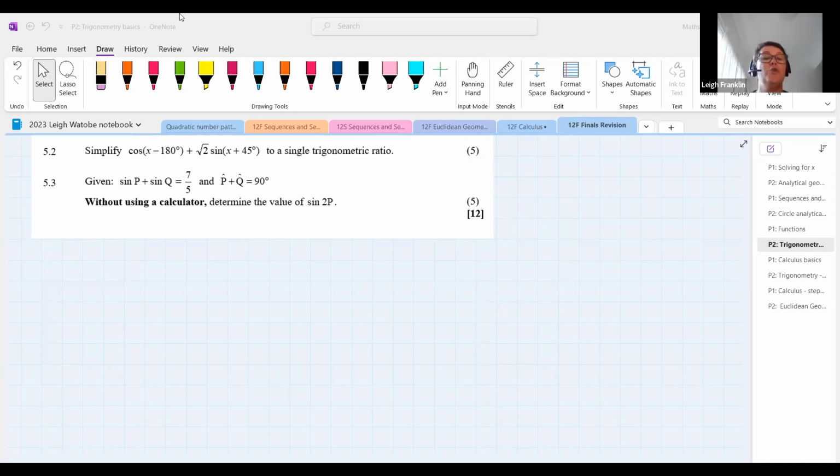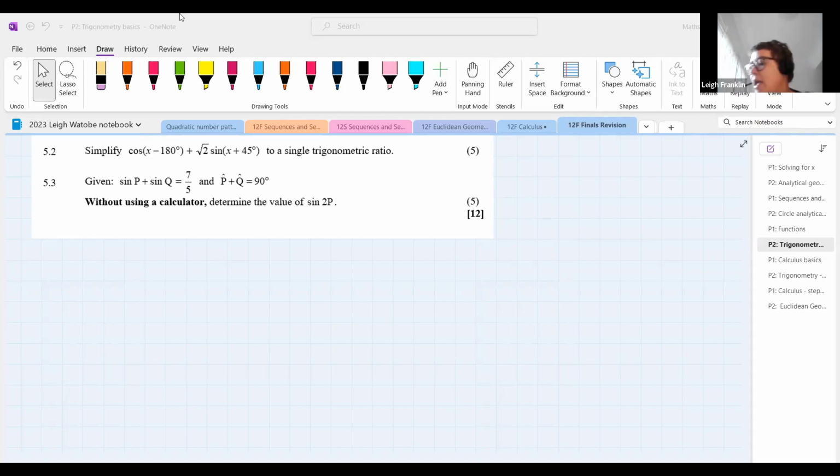Yeah, so in this particular case, yes, our special angles are not going to come into this particular question. You're right, Amu. There's no special angles in this particular question. We would have used special angles in question 5.2, but not in question 5.3. That is true, but rearranging it like that for this particular question actually doesn't help us. What we need to understand is that when they tell us P plus Q equals 90, what does that actually mean?